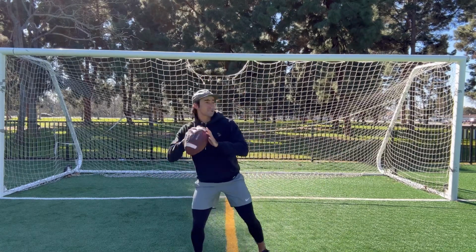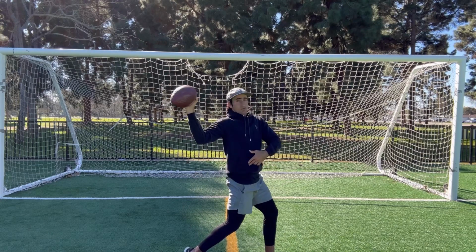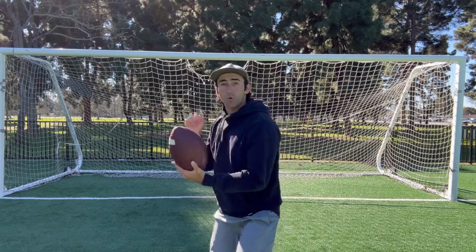Now, when I get to this backstroke position, look at the difference. I get to here, backstroke position. Now my hips rotate through and they're coming through before my shoulders do. My 90-degree position is almost behind my hips. That's how I'm able to generate more of a whip with my arm, get a better throwing motion, but also keep my arm healthier.